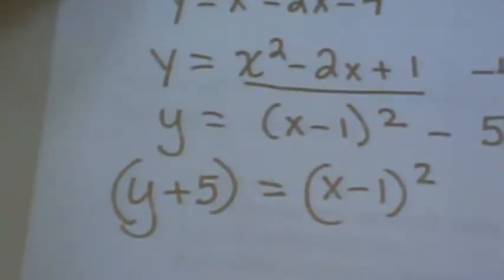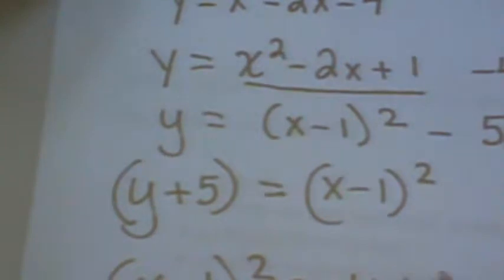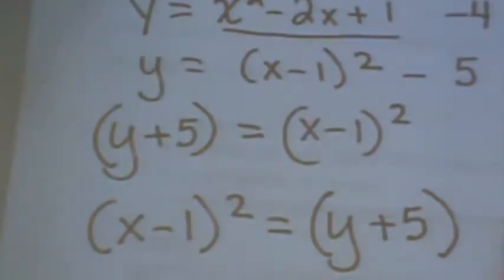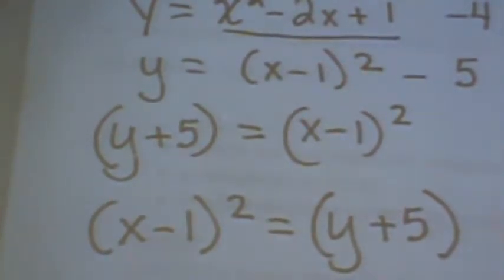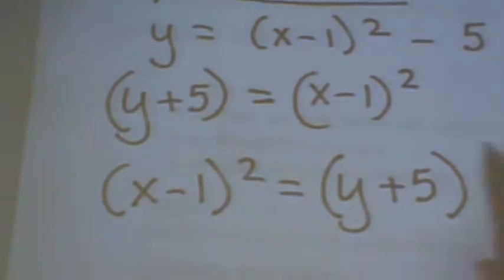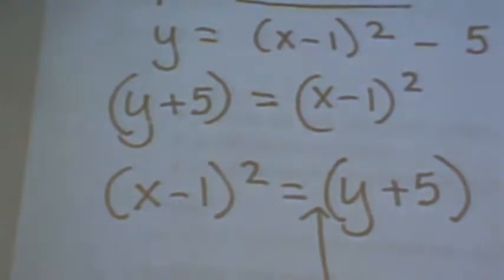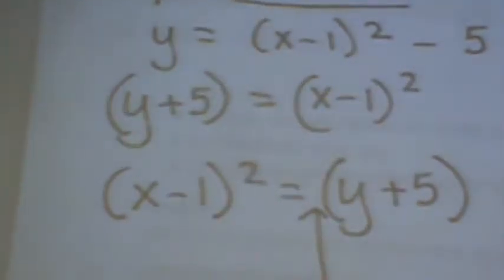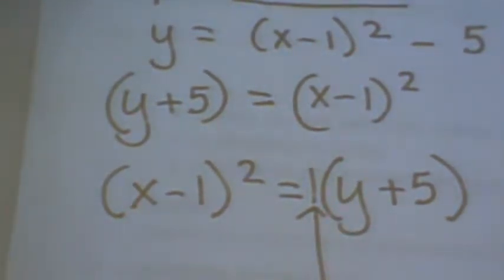And the other thing that I got you used to is putting the quantity that's squared on the left side. So I'm going to reverse these. So we know right now the vertex is 1, -5. Now the other thing you want to do is you want to have on this side a 4 in front. Well, right now there's a 1. So 4 times what will give you a 1? 1/4. 1/4, good.